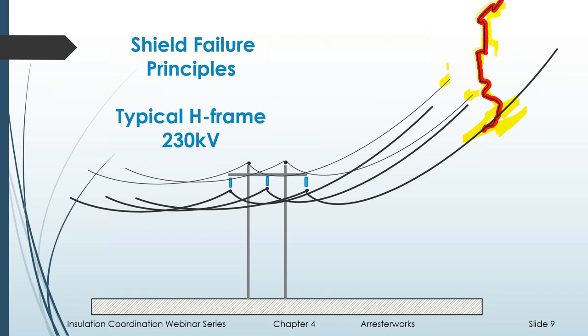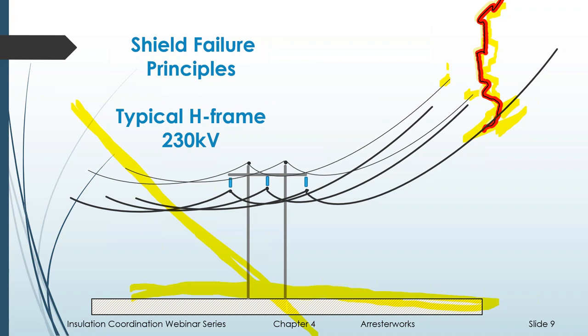By definition, what we're looking for now is any kind of surge that will come down and hit the line and completely avoid the shields. The study in Virginia found there's another pretty important factor on the shield, and that is how flat the ground is below the shields. If the tower is on a real steep hillside, or if the wires go by a steep hillside, the shield effectiveness can be different from the right to left side of the tower. That's discussed in Highland. I don't think I even discuss it in here, but it is effective.